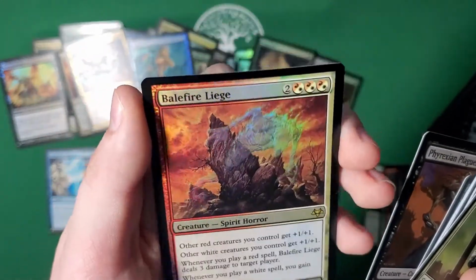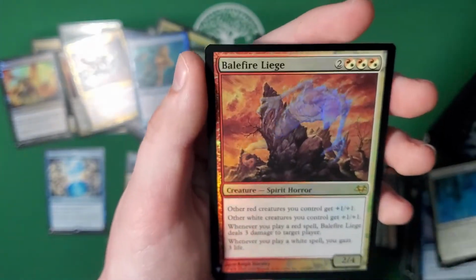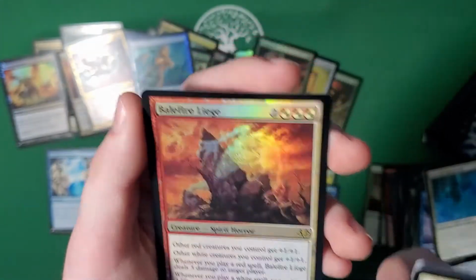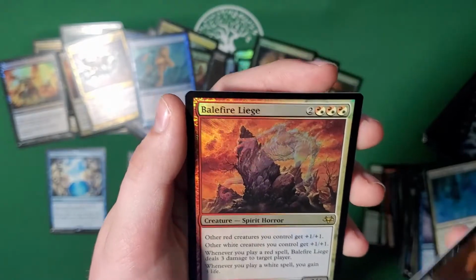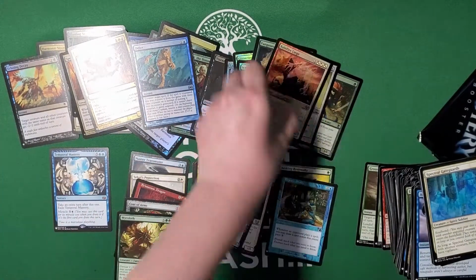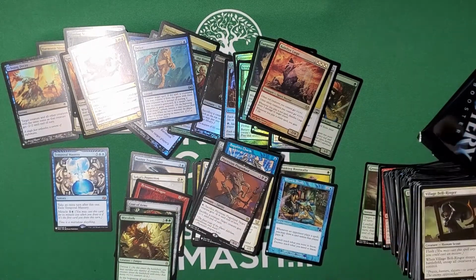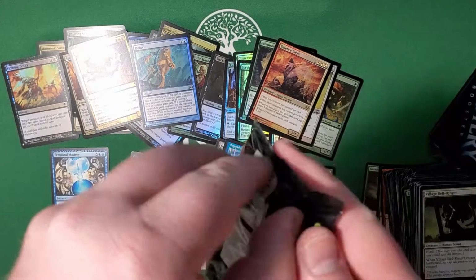Oh, there we go. Baleful Strix. Yeah, this one's actually worth some money too, because it gives all your red and white creatures +1/+1. Yeah, that's pretty good. I've seen someone pull that before. Yeah, I did, last box opening. That's where I saw it. Yeah, I just did last time.